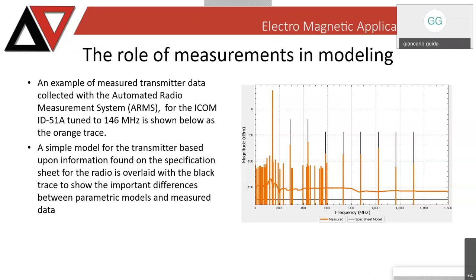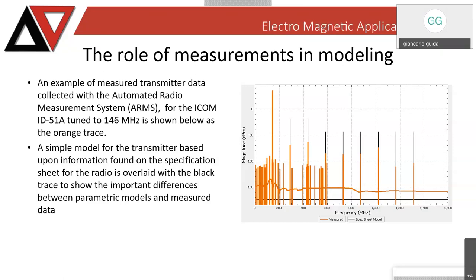And when you measured the transmitter, you got the orange characterization. So the power of the fundamental is exactly the same. The power of the harmonic is much different. And the spurious are everywhere. Without that information, we can do our analysis and we can get very important information. But when we go to the final step, we will need to know also where the spurious are. And to do this, we need to use measurements.